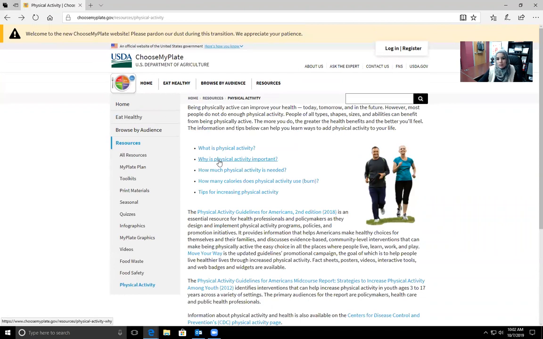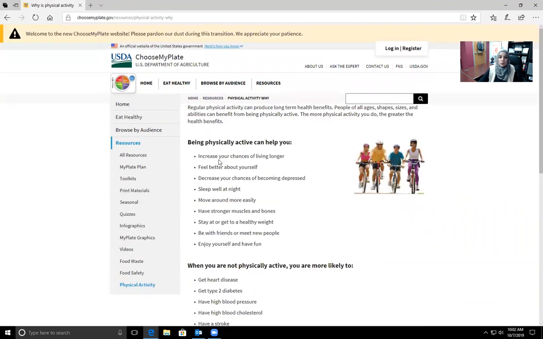The second question will be, why is physical activity important? Basically, when you're explaining to somebody who is somewhat sedentary or doesn't have much physical activity that they should be physically active, you want to explain to them, why am I doing this? For a lot of people, it might not be something they're used to, something that might not be fun for them, something that's not considered a priority at the time. So we want to explain to them, why does this need to be a priority? Why is it so important?